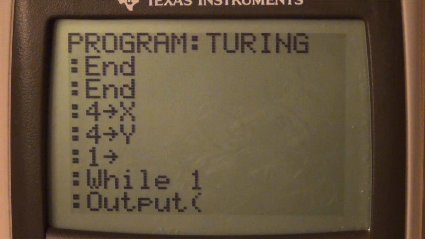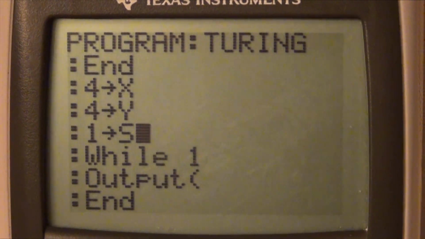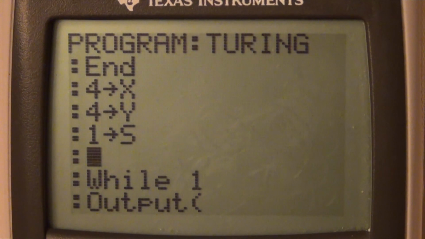So we need a state. And then we need a color. Don't we? Or do we not need a color? Well, we have coordinates. Oh!